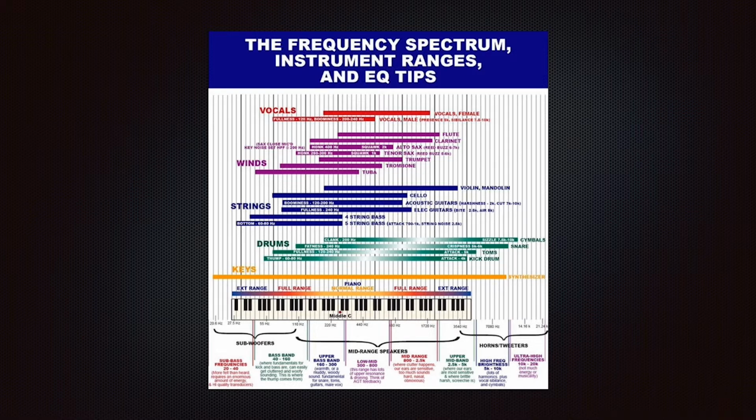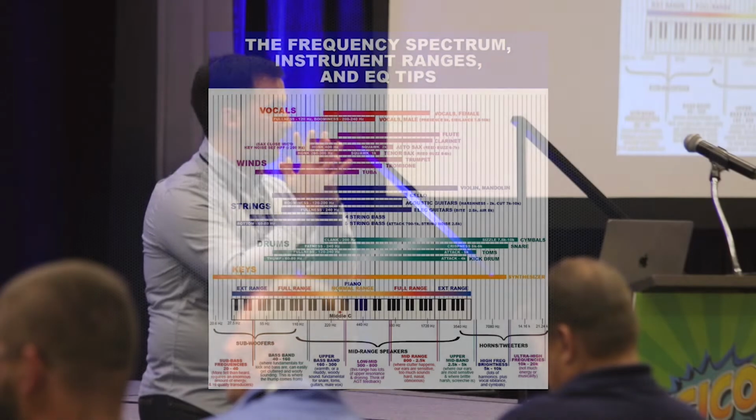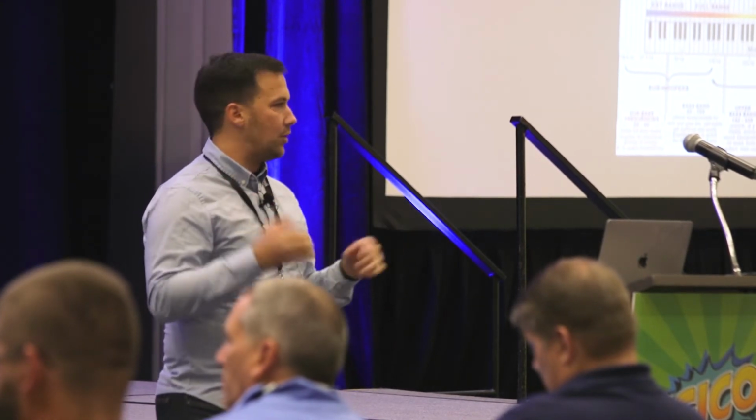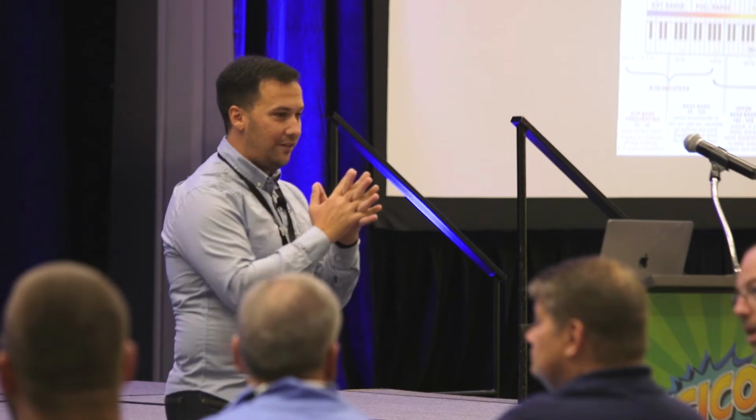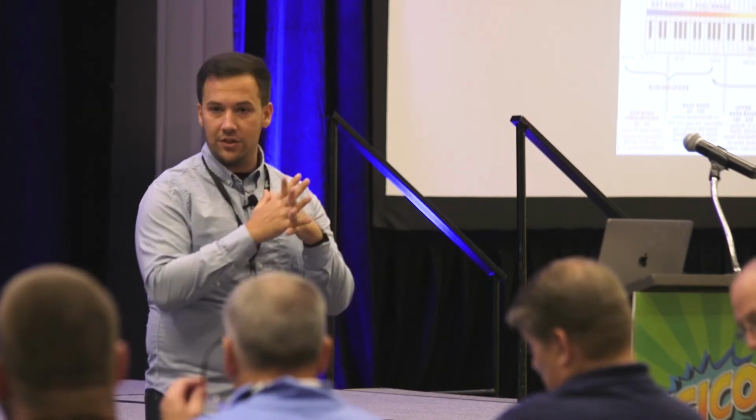What's going to happen is if I stack a lot of things in the same frequency, they're going to start to fight each other, because for human hearing, they all just blend into one. So if I have a bunch of different sounds on the low end, like a bunch of tubas, a bunch of concert bass drums, and a bunch of big giant toms hitting at the same time, we go, I can't hear what's going on. And then maybe we also have a bass drum solo happening on top of that on the field. All of that stuff is fighting each other. They're all living in similar frequencies, all going on at the same time.